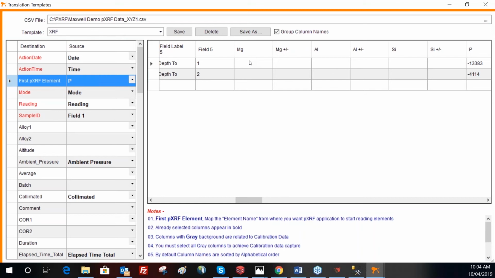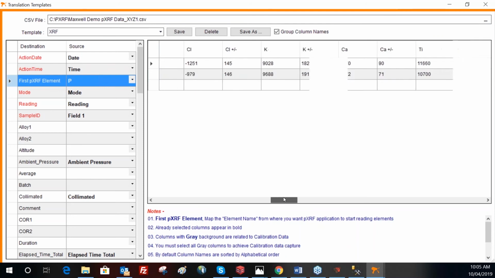So you've got clients coming back to you saying, I did shoot for magnesium, but magnesium is not there. I had it happening. And the alternative is 5 batches later, I've still got MG, but MG is halfway through the order. It'll ignore all the ones up to MG, all valid ones, and it starts at MG. So every batch needs to be looked at individually. If you take vanadium, potassium, calcium, everything will be ignored.